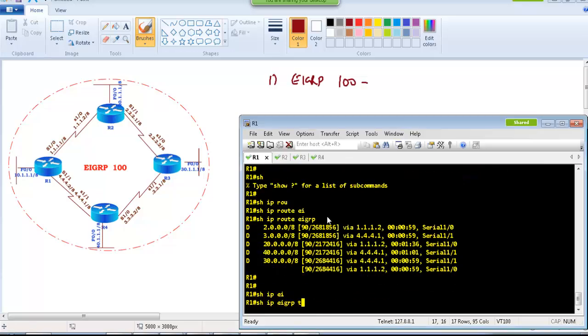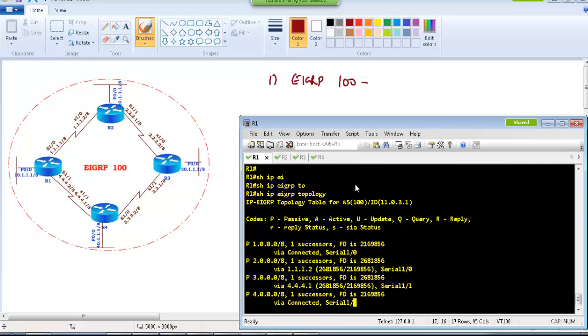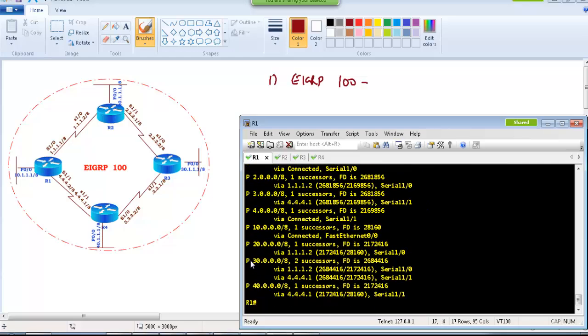Even if you verify show ip eigrp topology, you will see that to reach the 30 network there are two successors. Two successors are nothing but two best routes, and the feasible distance is the total cost. In the brackets here, the first value represents your feasible distance, and the second value represents your advertised distance.